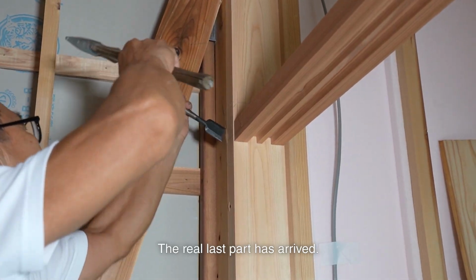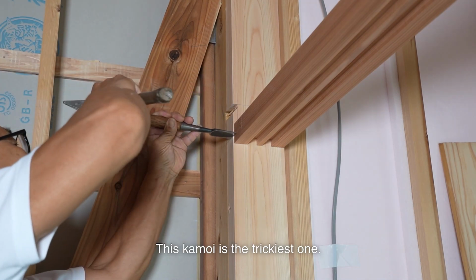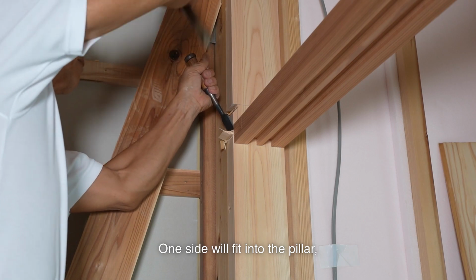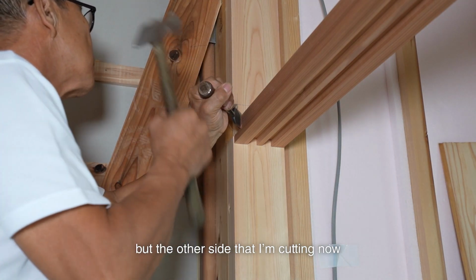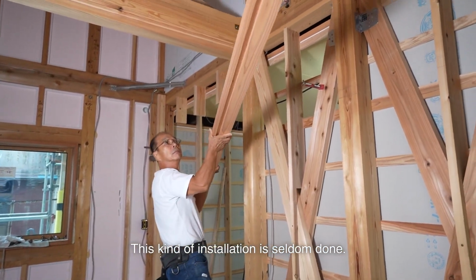The real last part has arrived. I install the Kamoi on the sliding door. This Kamoi is the trickiest one. One side will fit into the pillar, but the other side that I'm cutting now will be mounted on the Kamoi. This kind of installation is seldom done.